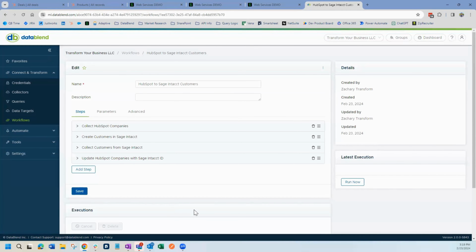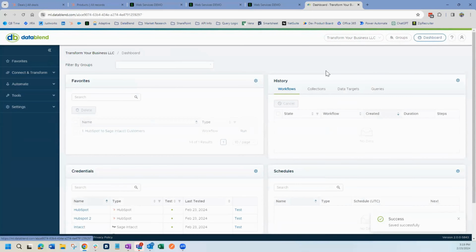And if, let's say, you go through it the first time and you forget a field, you want to go back through it and then set up a new integration with the new field, not a problem. You can rerun through the wizard any number of times that you need. While I'm in here, I'm going to favorite it, and I'm going to mark it as number 1. I'm going to hit save, and I'm going to go back to my dashboard here. That's where we were before.